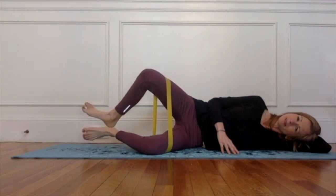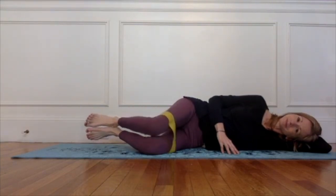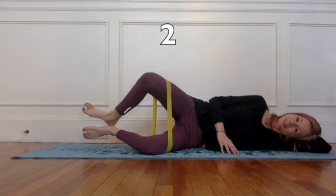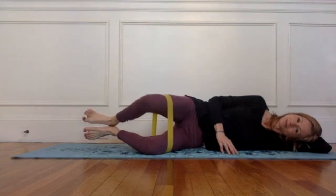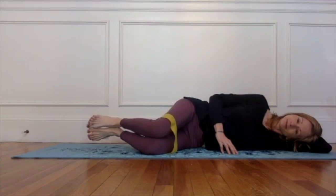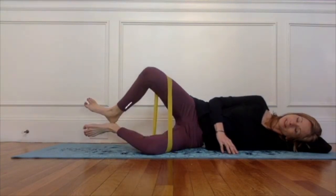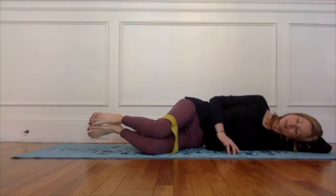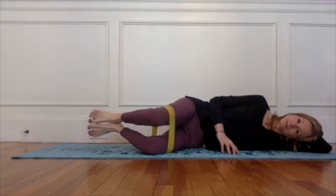Really squeezing that butt. Inhale. Exhale. We've got to thank these long exhalations we're giving ourselves and making us work. Three. Any feeling of dizziness, heart palpitations? Remember, stop, pause. Those are the things you want to talk to your doctor about.